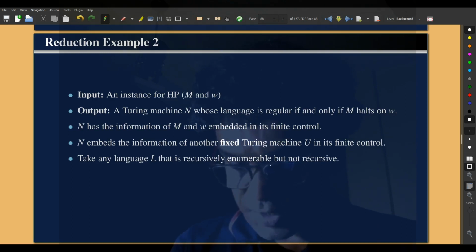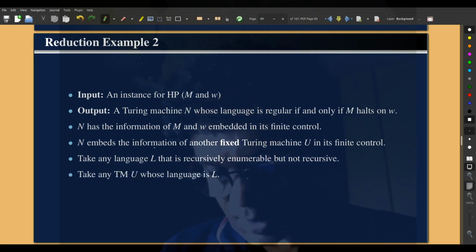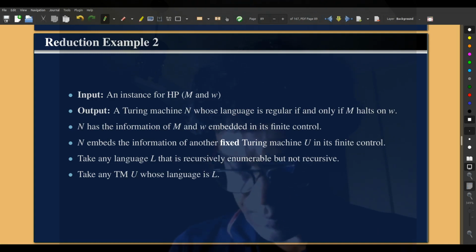Okay. We have seen there are a couple of examples like the halting problem and the membership problem. We have seen that they are recursively enumerable but not recursive. In other words, these problems are not decidable. Okay. So what I will do, I will take the language of U to be this L. Because it is recursively enumerable, there exists a Turing machine whose language is L. It would not be a decider actually, because this is not recursive.